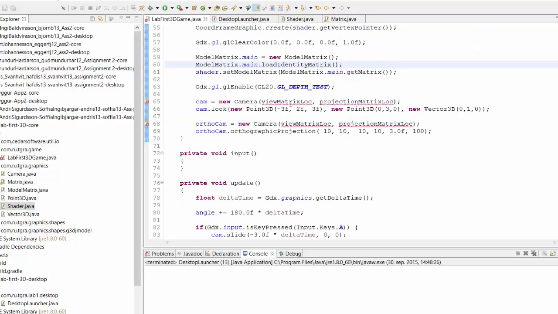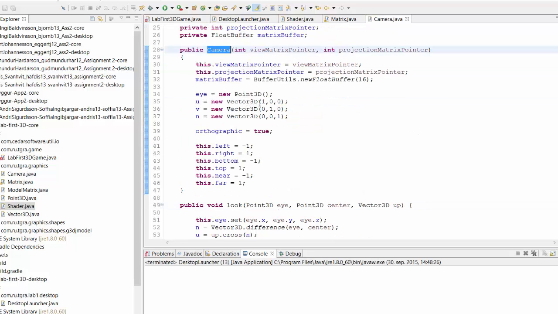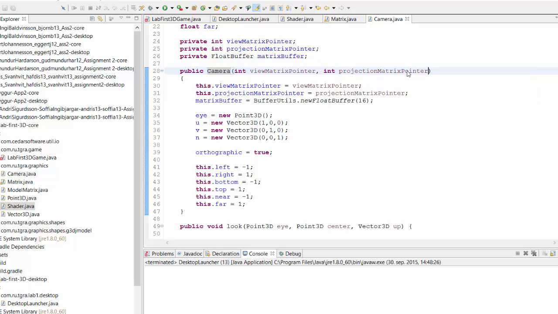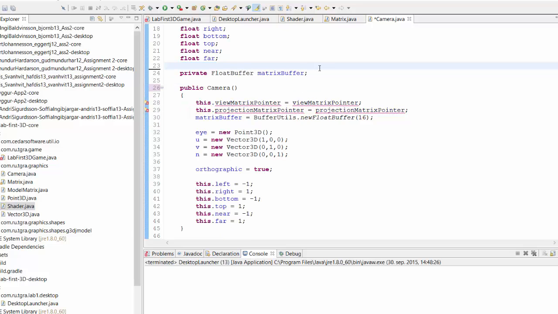Again, our camera should not have to take these variables here. So we'll go in here and say we're not going to keep track of the view matrix pointer or the projection matrix pointer inside the camera class anymore.